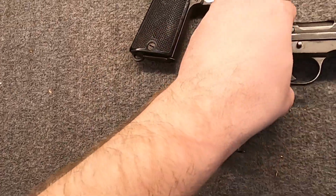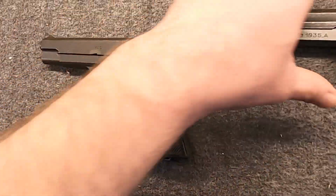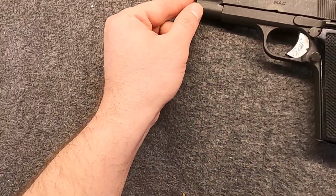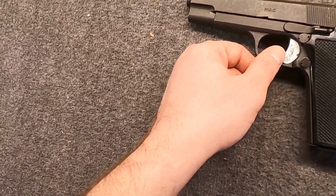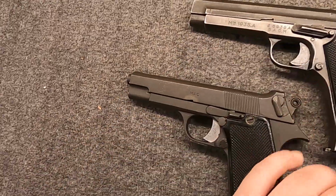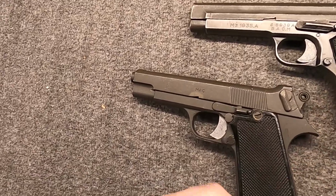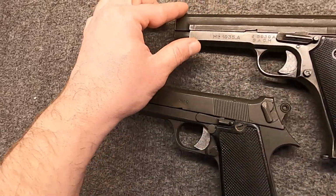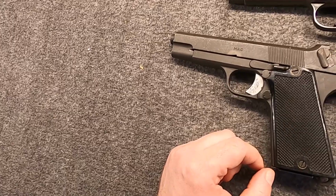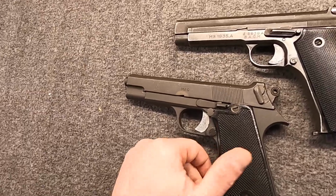Now, both of my guns are early post-war serials. This one being E block. Like I said, they picked up post-German with the D block. And this one is MF, which was always in the G block. And basically all of them are made in 1945. There are some variations. I've had some blued ones and whatnot, but most of the variations are with the finish. They are very well made guns and pleasant to shoot, except again, ammo.